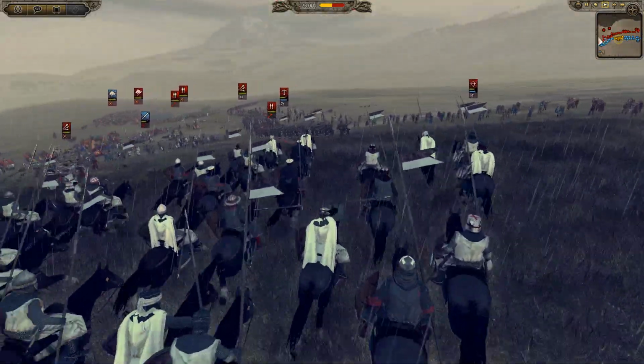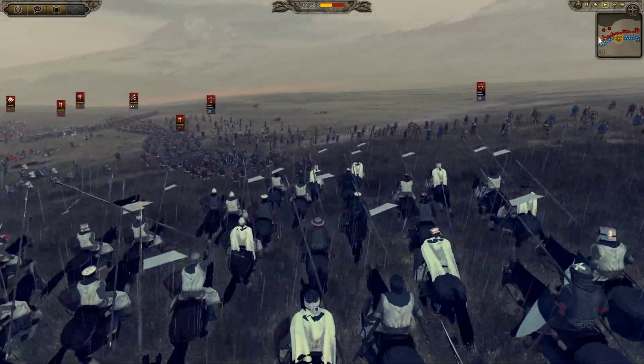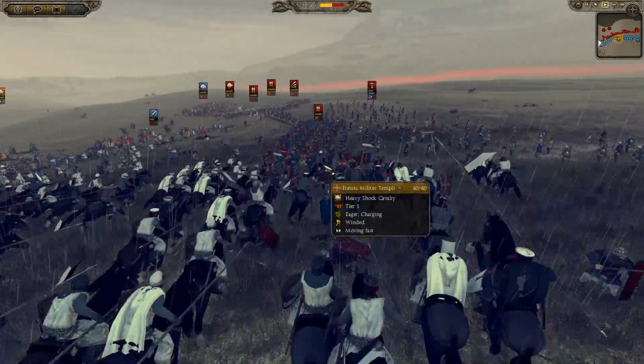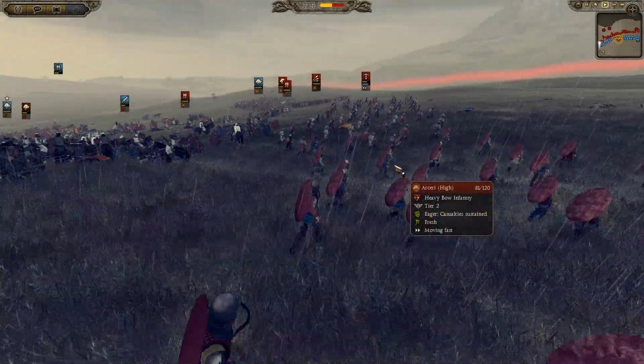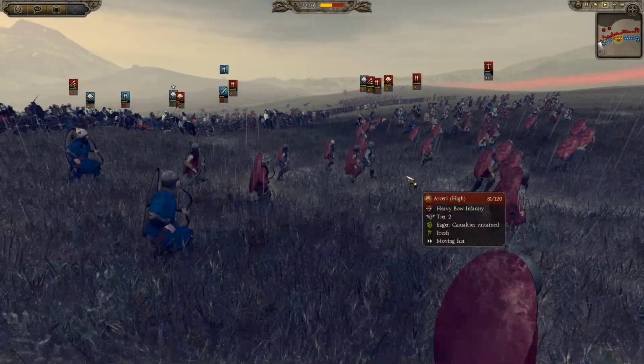The French are going to go in. Oh, please, no, charge for the archers. There we go. No, why does he go for the spears? He charges with the spears. He could have gone for these crossbows, guys. Always go for the crossbows when you have an opportunity.